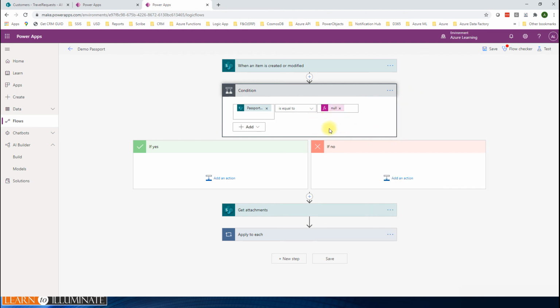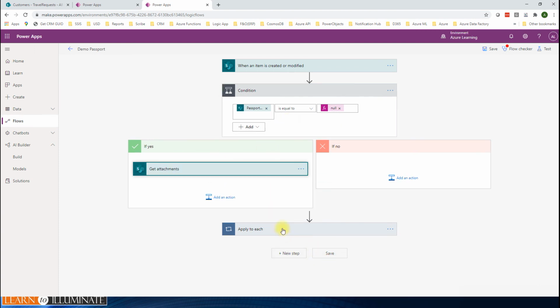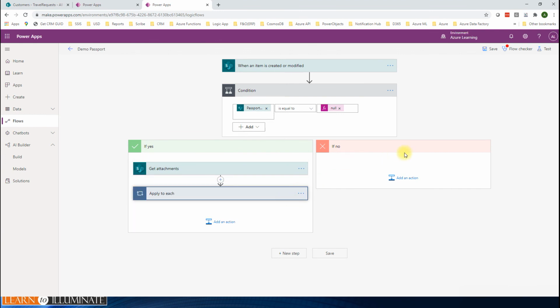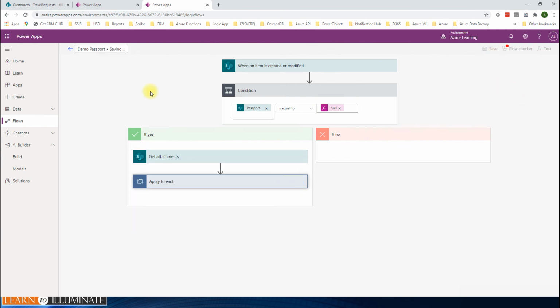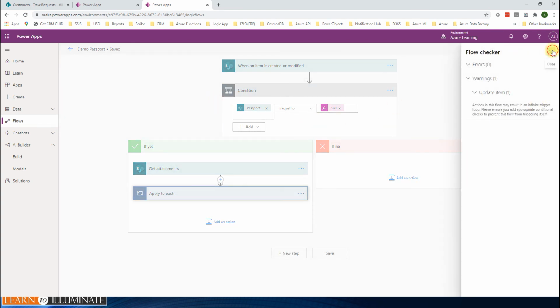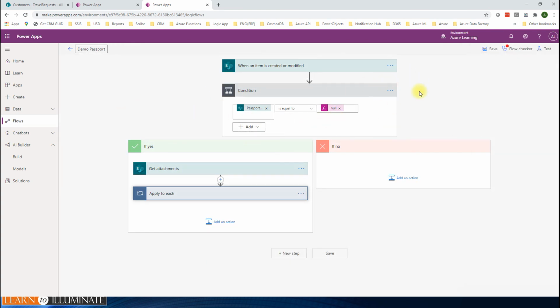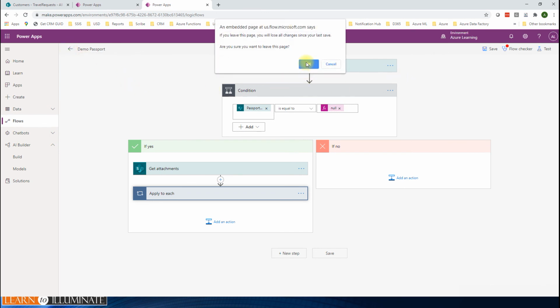So it means it's not going to fire when the passport already has data. Doing this one. Okay, save. That's fine. I think I already added a condition. Not sure why it says error.